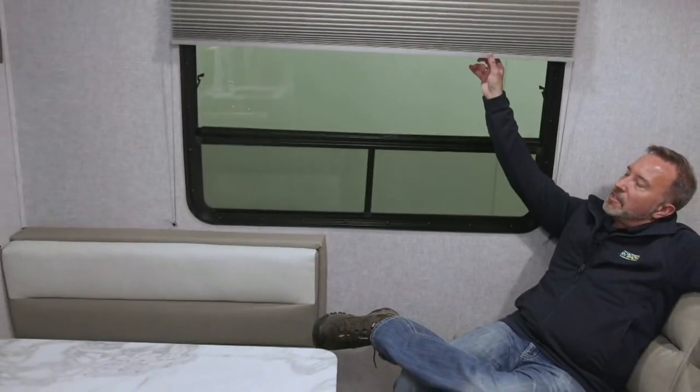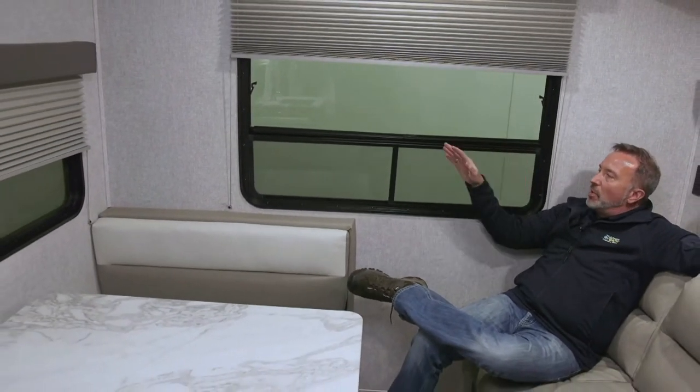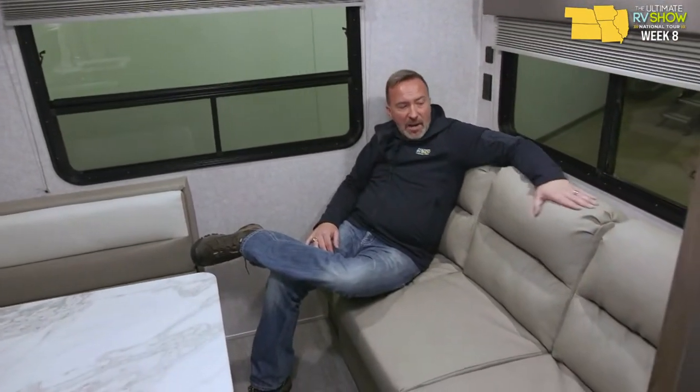You got these large panoramic windows with the wood valances and the privacy shades. You pull up to the lake, the mountains, the plains, wherever you want to go, grandma's backyard, and you're able to see and reconnect with your loved ones right here on this plush vinyl, or I don't even know what this is. I don't know what material it is, but I do know this: it's freaking comfortable, man. And these things are plush.